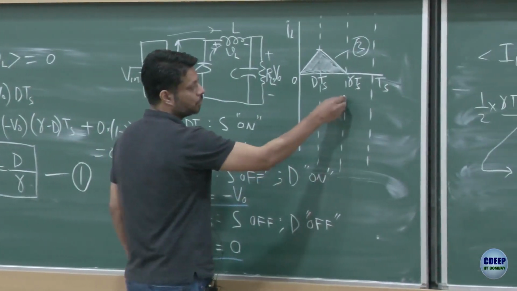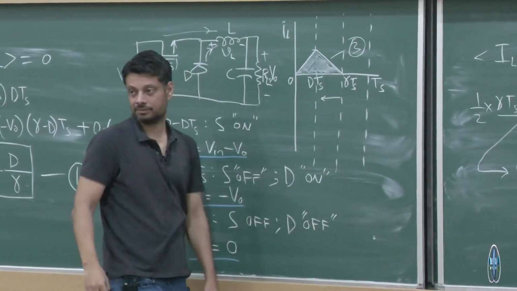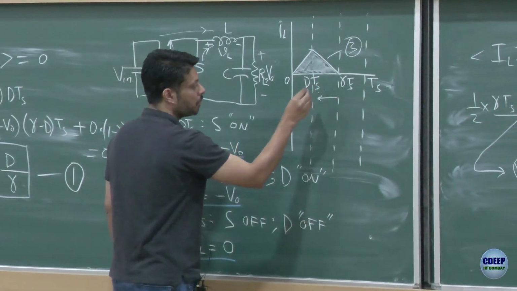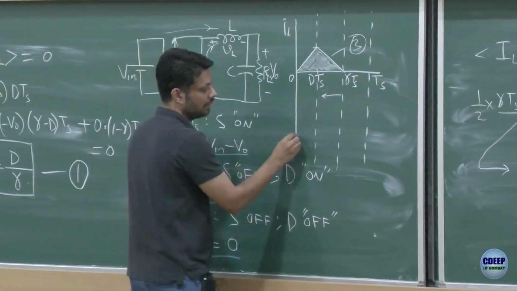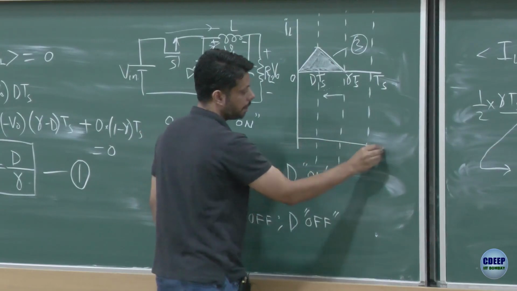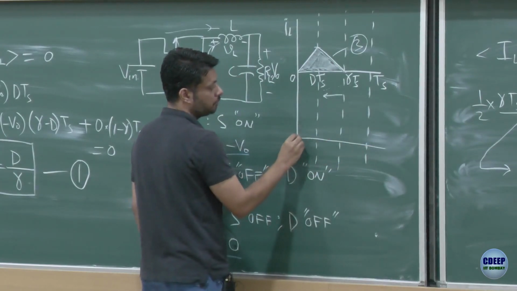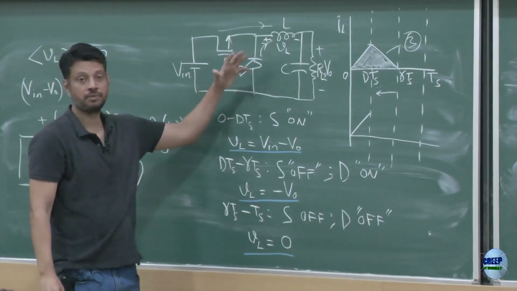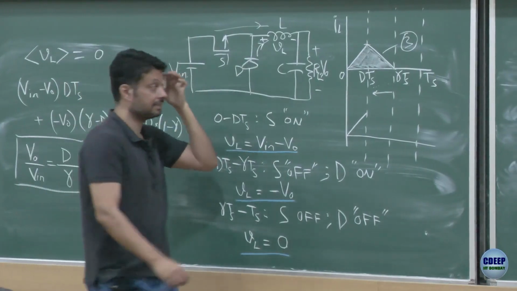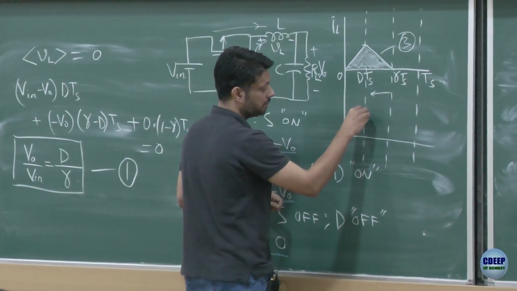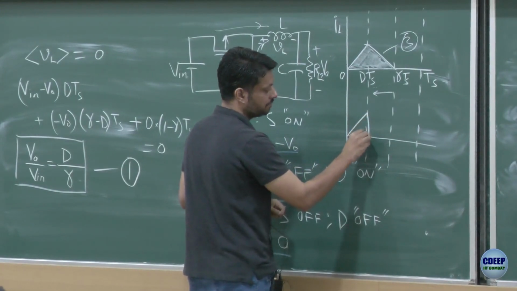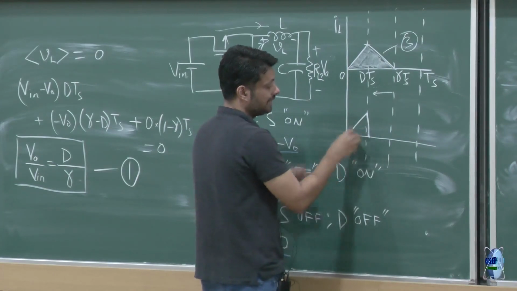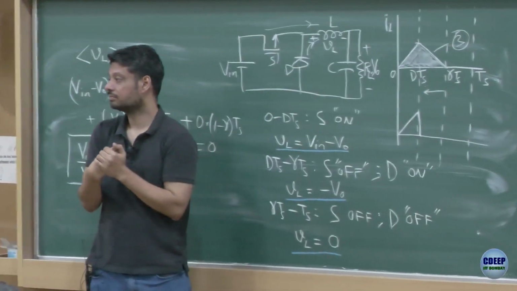Yeah, so of course this would move towards this side, correct. This gamma will probably come very close to dTs. So if I have to draw the waveform, it would still rise, right, because when the switch is on, Vin minus Vo, the current will still rise, but then it will probably become 0 very nearby, very sharp, right, not a straight line, very sharp. But this average still doesn't come out to be 0, right.